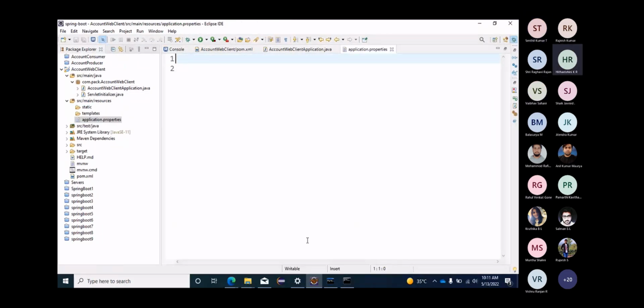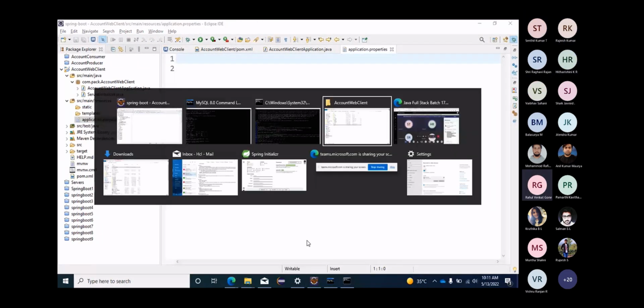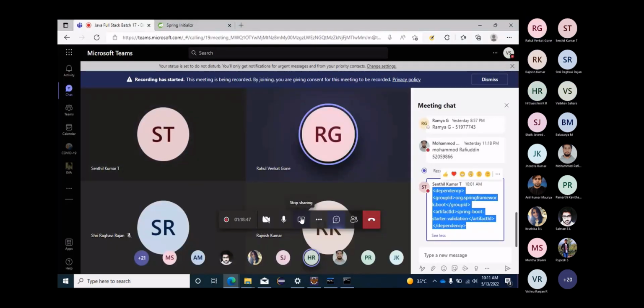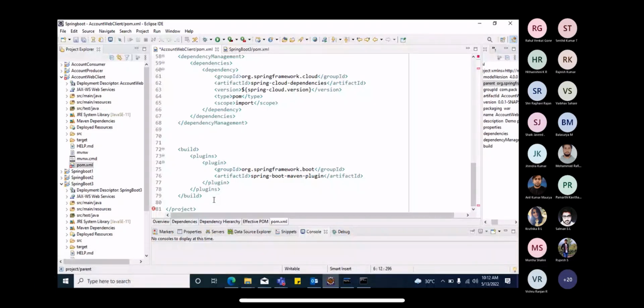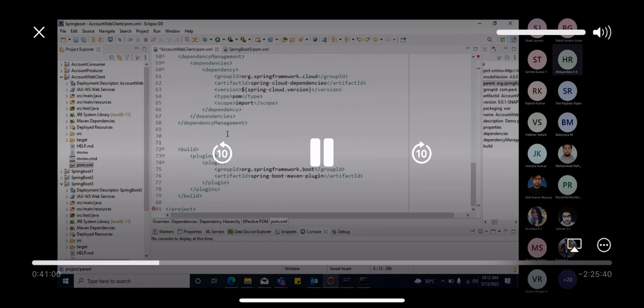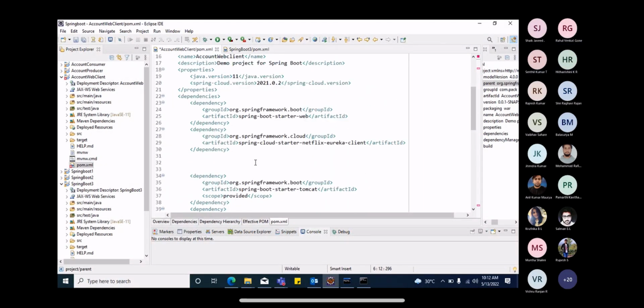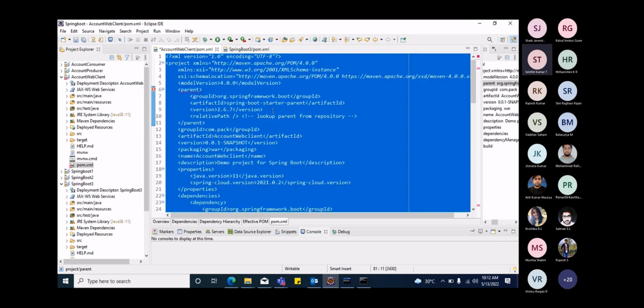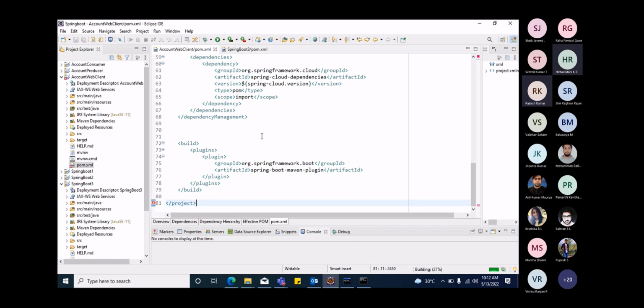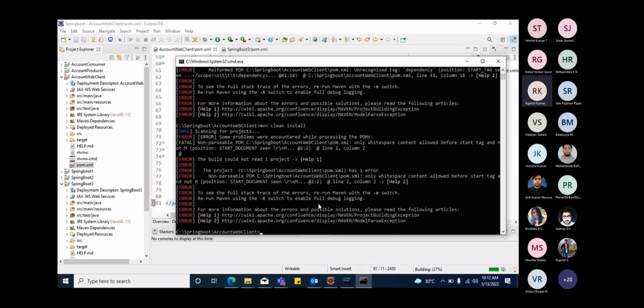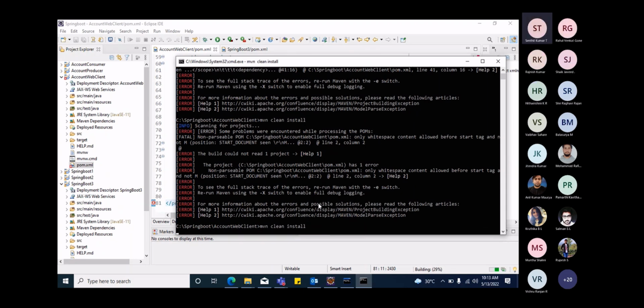Sir, in my Eclipse, it's showing error on this. After saving also. Have you given Maven clean install? Yes, sir. It's showing build failure. Sir, data is truncated when I insert the value. I'm asking so many times, why are people not answering at the last moment? Go up. Give Ctrl A, Ctrl X, Ctrl V. Okay, save it. Now open your Maven clean install. Open your console. Just go to your pom.xml once.